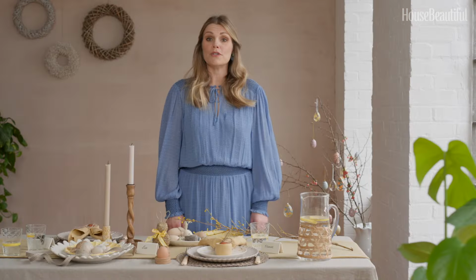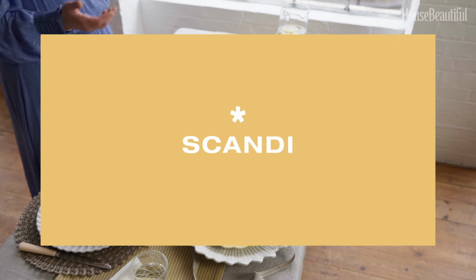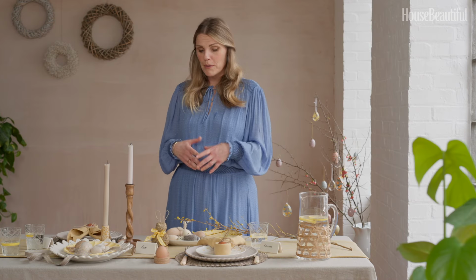Hi, I'm Sally Cullen. I've been asked by House Beautiful to talk to you today about Easter tablescapes. The one I'm standing in front of here is our Scandi-inspired table. And as you can see immediately, it's got that beautiful, natural, rustic vibe about it. I'm going to talk to you about how I've achieved this look.